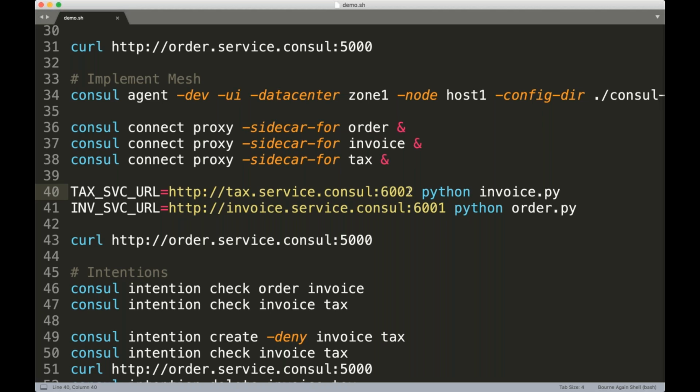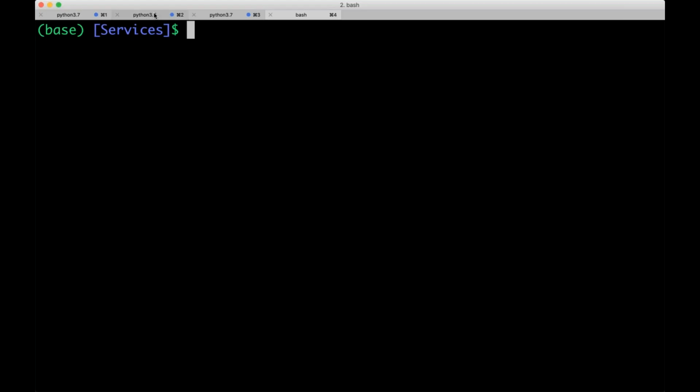Now we're going to switch to a more secure version of the endpoint, which is exposed via the proxy, and it is available as 6002. But where is the 6002 coming from? Well, that's what I defined in the JSON document responsible for registering the sidecar. So let's go ahead and launch invoice.